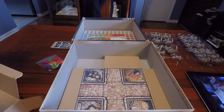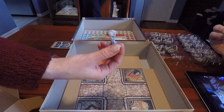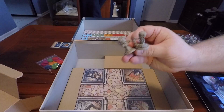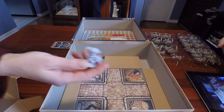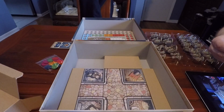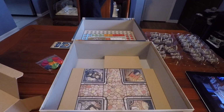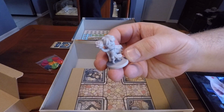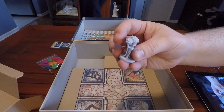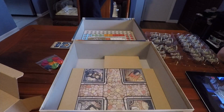Okay, a little risque. This lady looks like she's throwing a cabbage. I'm sorry, she's what? It looks like she's throwing a cabbage. Let me see it. It does look like she's throwing a cabbage. I guess we'll have to read up on her and see what her deal is there. And she's screaming, a war scream while she's hurling cabbages at people. Let me see that. Yeah. Maybe it's a fireball. It looks like a cabbage. Well, now I'm going to show this to the camera. I'm going to let the viewers decide. It does sort of look like a cabbage. It being not painted, it can be a little hard to tell. But I guess that could be a spell, like a fireball or something, right? Or it could be a cabbage. Okay, enough out of you.